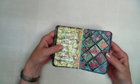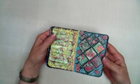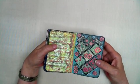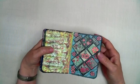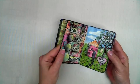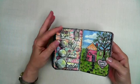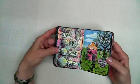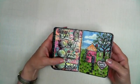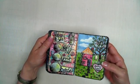Okay, this one here on the left is called Tissue Paper Background. This is where we use tissue and acrylic paint. This one here on the right is called Inchies, and this is where we made some inchies. I love these. This here on the left is called Circles Background, and what we did is we created a background with a lot of circles and then added some more circles on top. And I titled mine Light Up Your World, and I got a little light bulb here at the top.